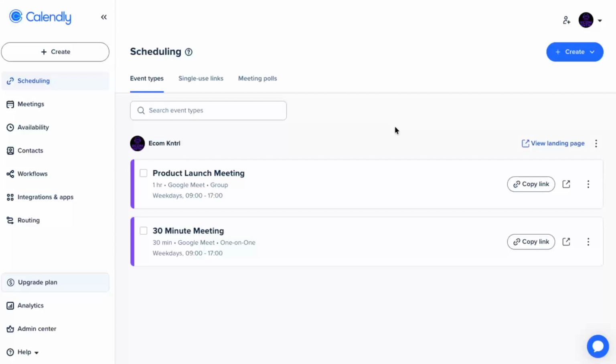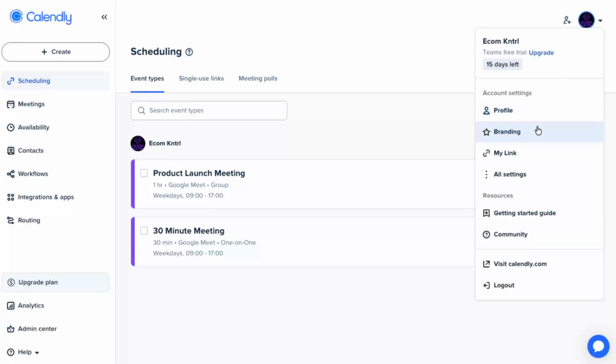Next, look to the very top right corner of the screen. You'll see your profile section there. This might be an avatar, your initials, or a small profile photo. Click on that profile area to open a drop-down menu. This menu is where Calendly keeps all your personal and account settings, including the options that control how your scheduling pages look to invitees. From that drop-down menu, click on the option labeled Branding.